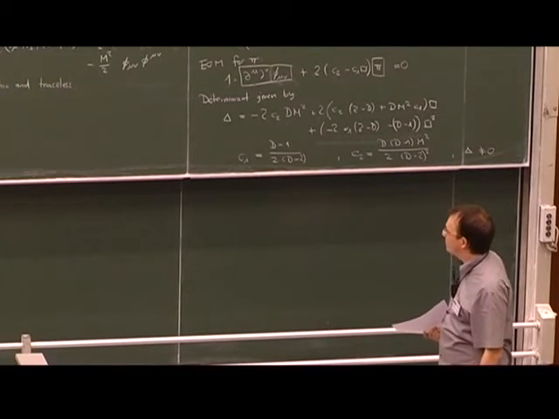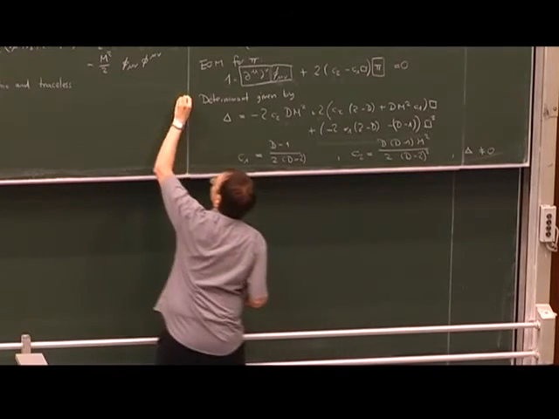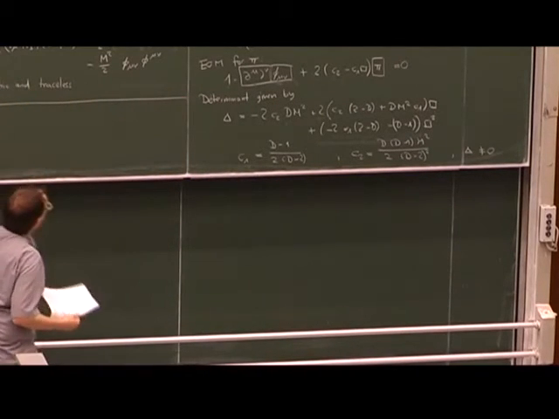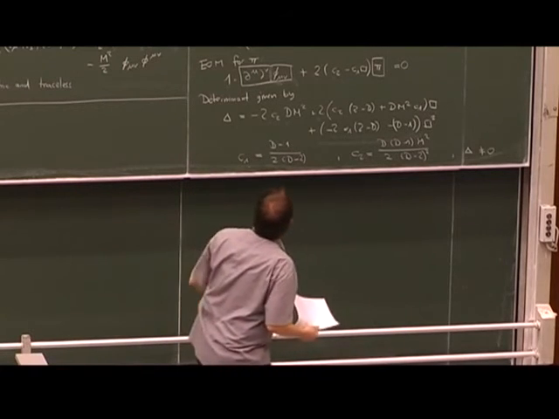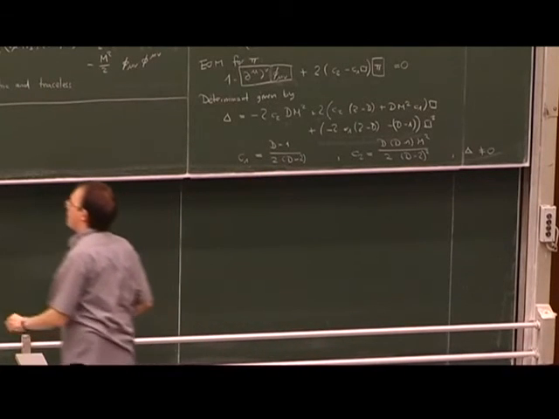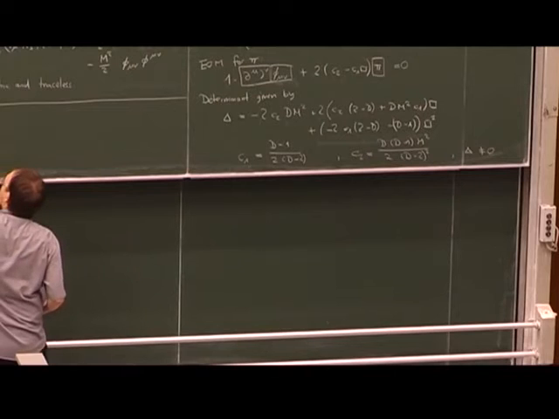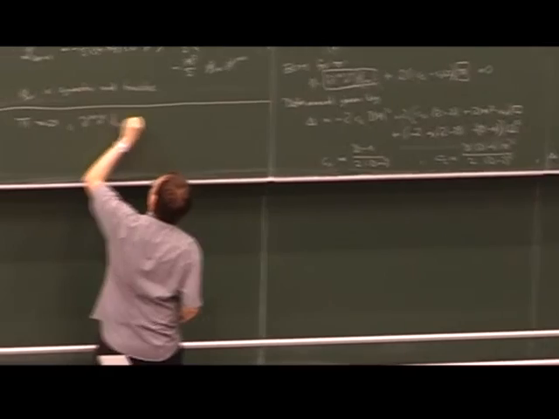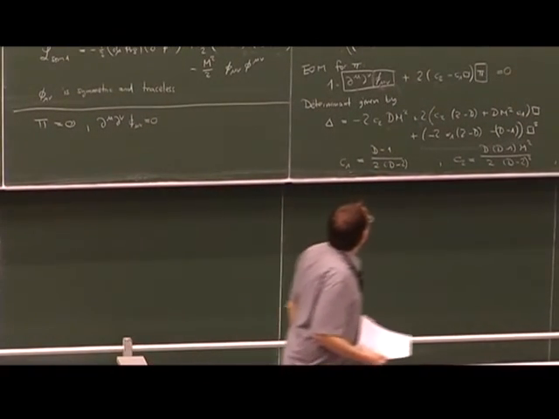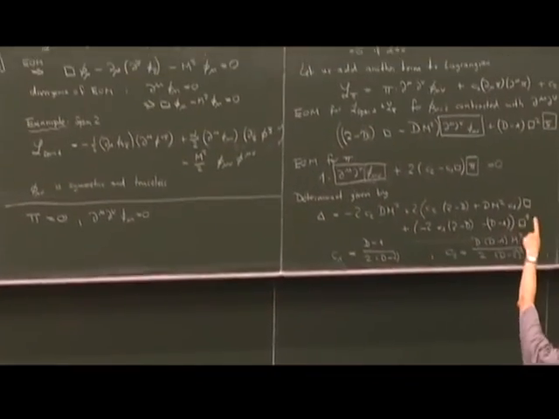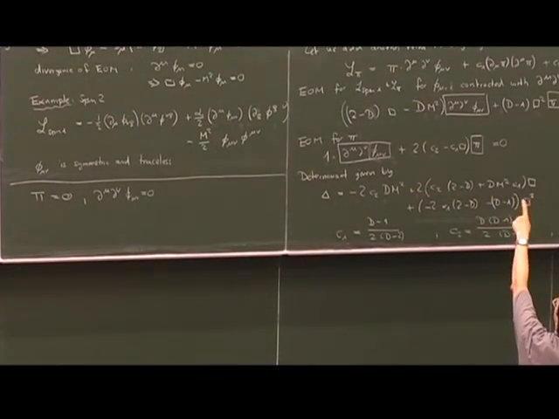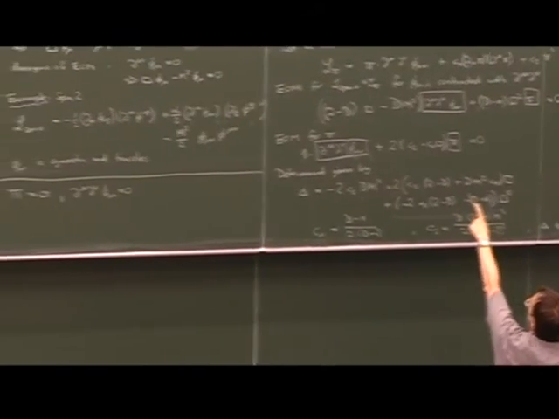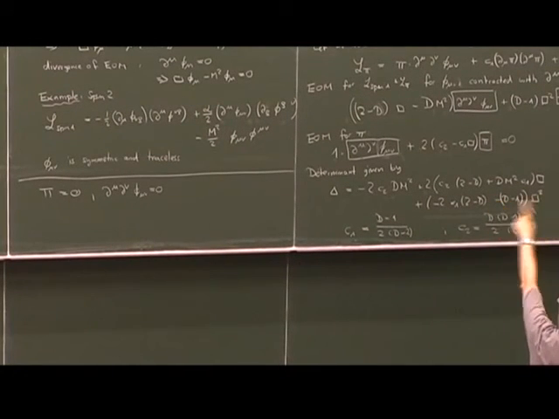which implies, and let me use this space here, which implies that the two independent variables have to be zero. So pi has to be zero, d mu d nu phi mu nu has to be zero. And so then we go back to my first transversality condition. Alpha is equal to 2. So just look at the second line on this very right blackboard.